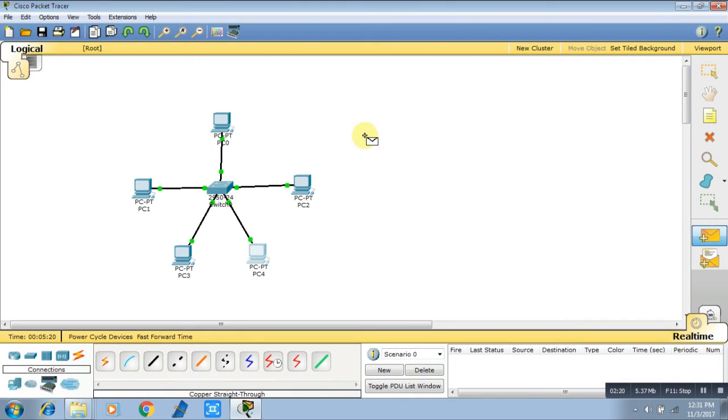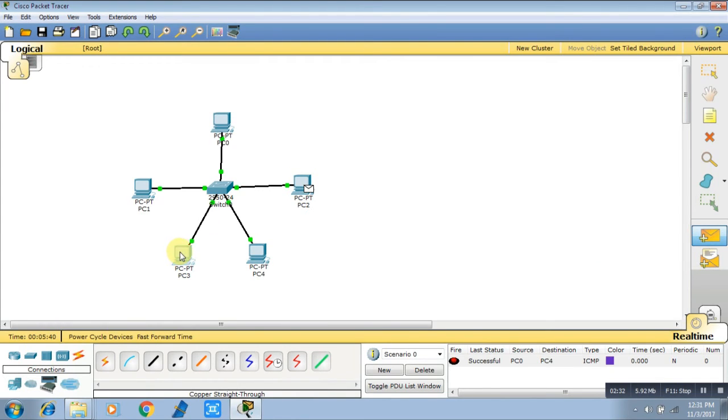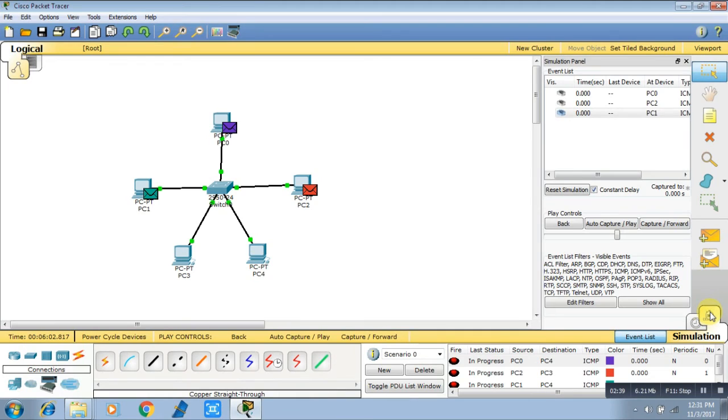For example, we're going to send a message from PC0 to PC4. As we can see, it was successful. Let's send another message, for example from PC2 to PC3. It is also successful. Then PC1 to PC4. It is also successful. Let's see how the message was sent by clicking the simulation bar and then clicking auto capture or play.